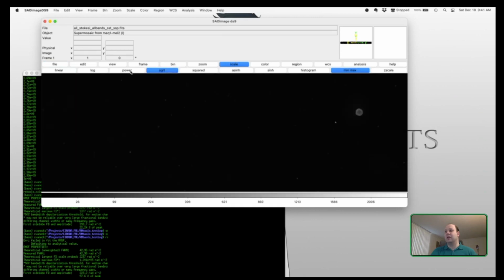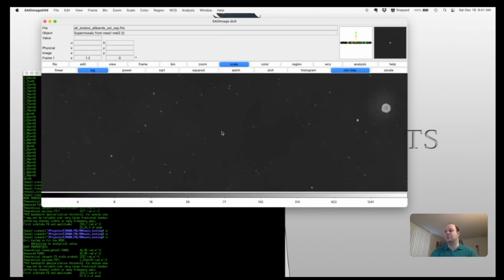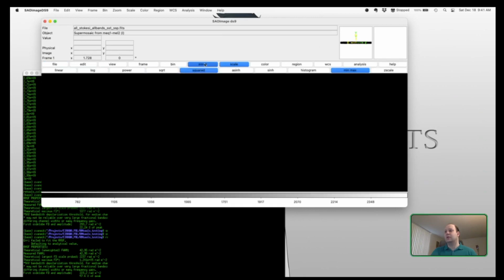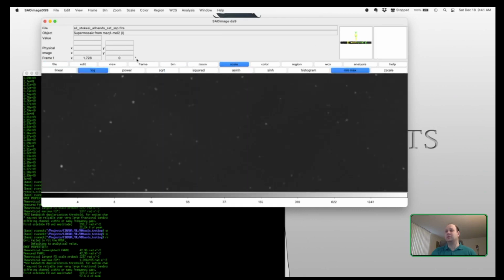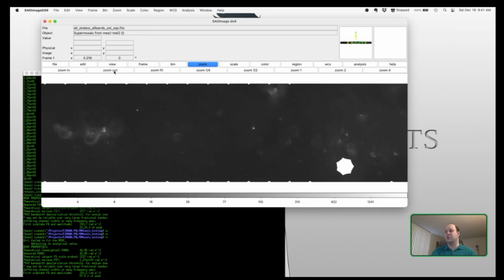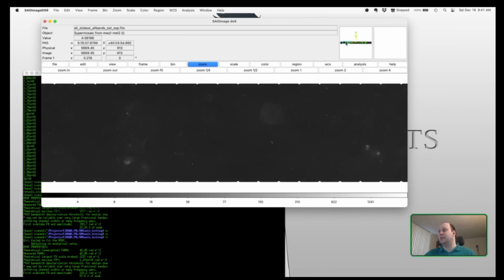But yeah, it's sort of easy to... How do I zoom out in this? See, this is the problem: I don't use this enough, so I'm trying to figure out where the buttons are that I need here. But yeah, you can load up image data like this and sort of look around and explore the data a little bit.